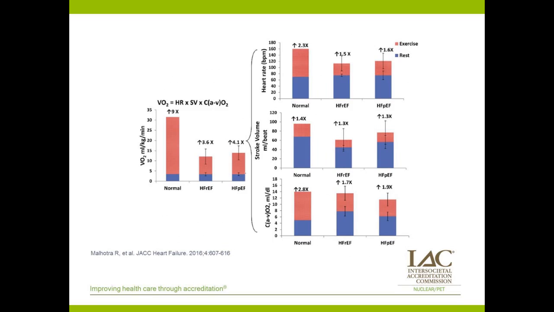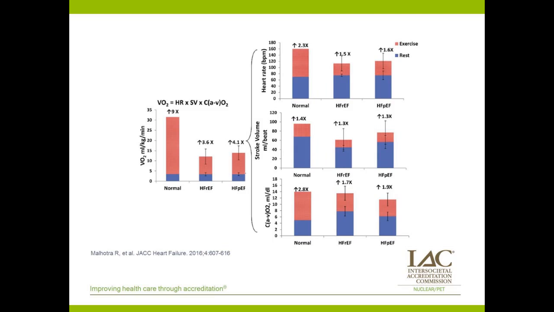It turns out that there are also differences in VO2 based on whether a person has heart failure or not, and even within the heart failure population, there's a difference with those patients who have reduced ejection fraction, heart failure with reduced ejection fraction, HFrEF, which you see as an acronym at the bottom of the middle column on the left side of the slide, and also heart failure with preserved ejection fraction, or HFpEF, seen also on the left side.